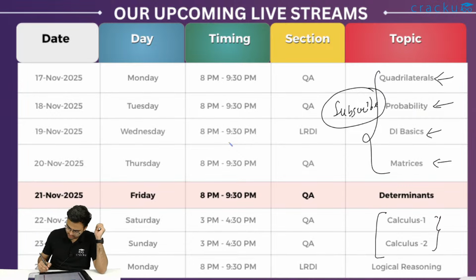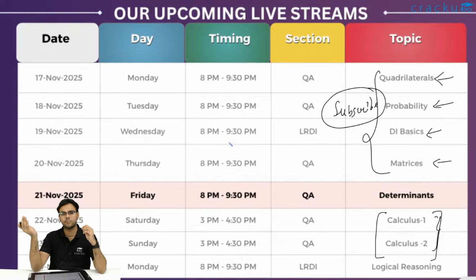So I'll definitely suggest you to attend these 2 classes, as well as then we have logical reasoning, and up till 13th of December we are covering all the major important topics which can be asked in IIMB UG exam, or which have a very high chance of being asked in the examination.